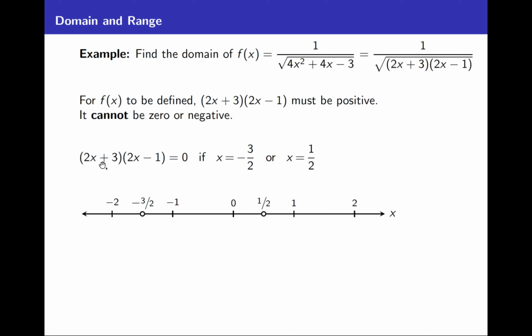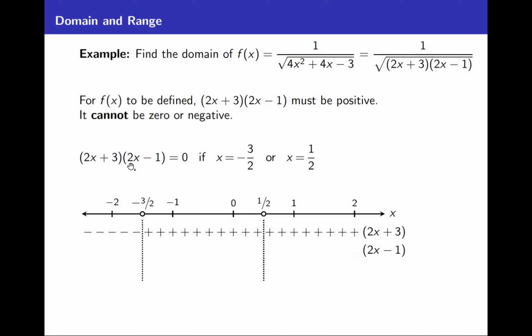And then we're going to look at these factors individually, the 2x plus 3 and the 2x minus 1. Let's start off with the 2x plus 3. It's equal to 0 right here at minus 3 halves. And if x is on the right side of minus 3 halves, you can reason out that 2x plus 3 is going to be positive. So we're going to put positives here to indicate that we're positive for those values of x. Whereas if x is less than negative 3/2, like x equals -2, 2 times -2 plus 3 is negative. So we'll put negatives there to indicate that for these values of x, to the left of -3/2, 2x plus 3 is negative.